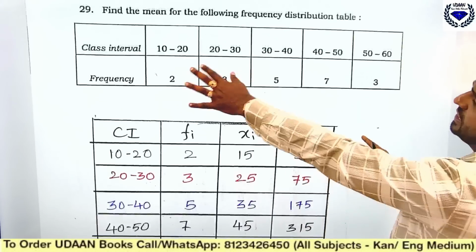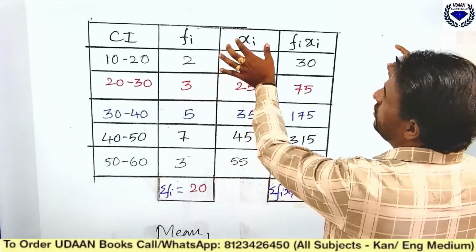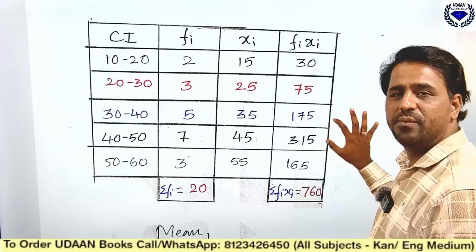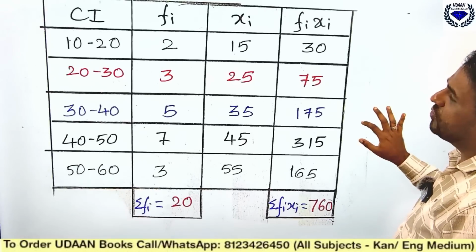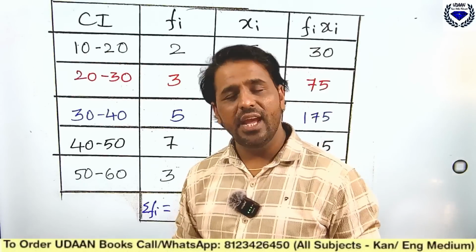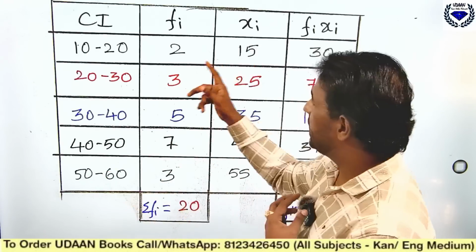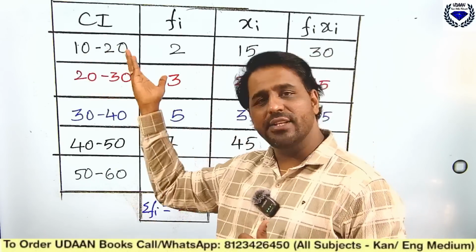You know the given is Ci, I have written vertically. Frequency is written. So you should find the midpoint. How will you find the midpoint? Using adding this. 20 plus 10 is 30, half. Midpoint means adding and taking the average. That is one method. Or 10, 15, 20, like this also you can do.